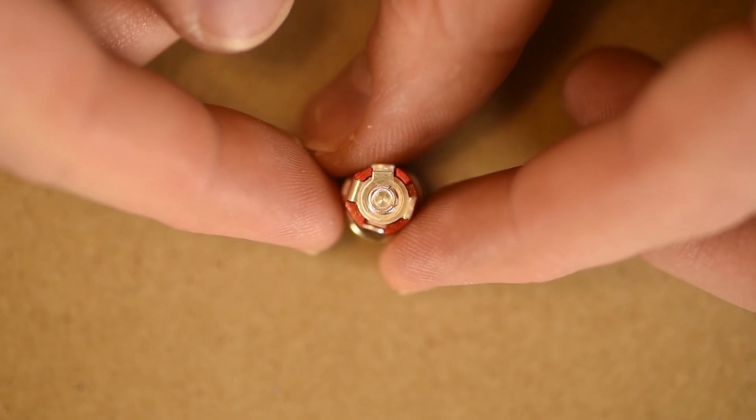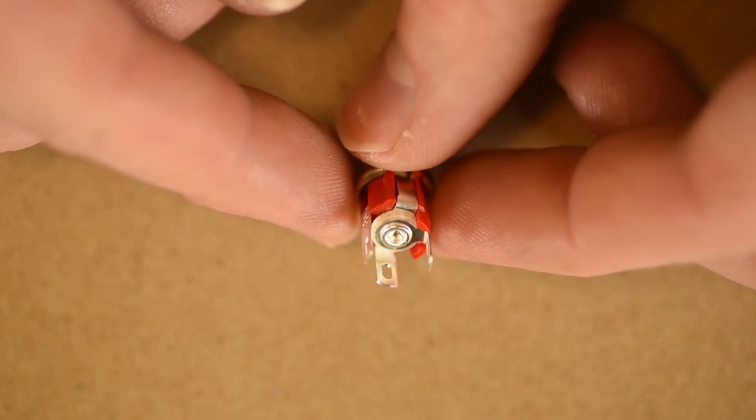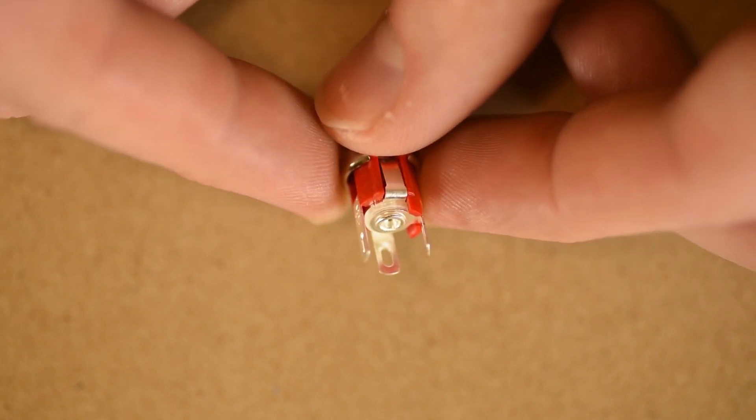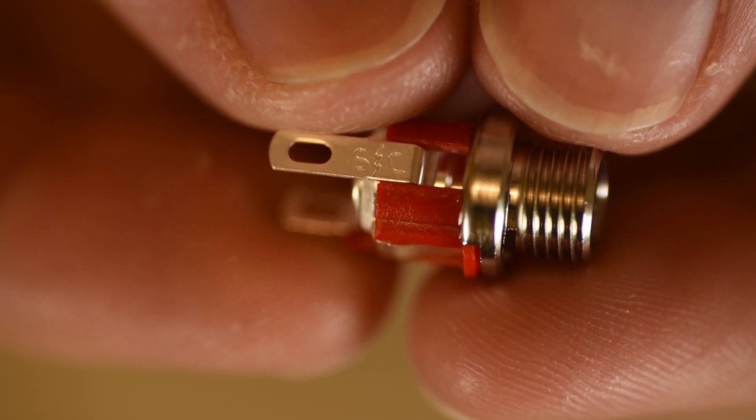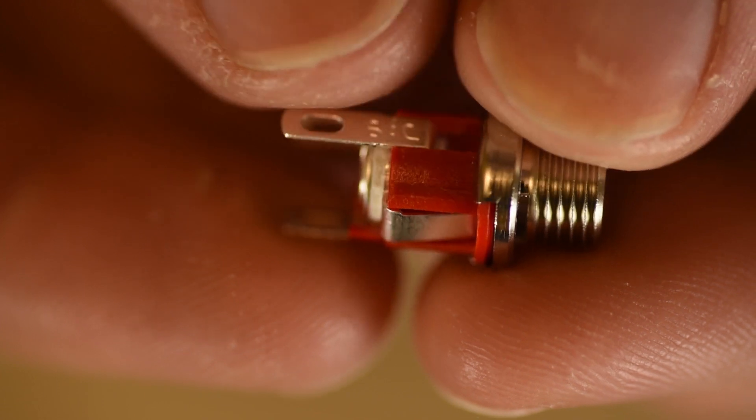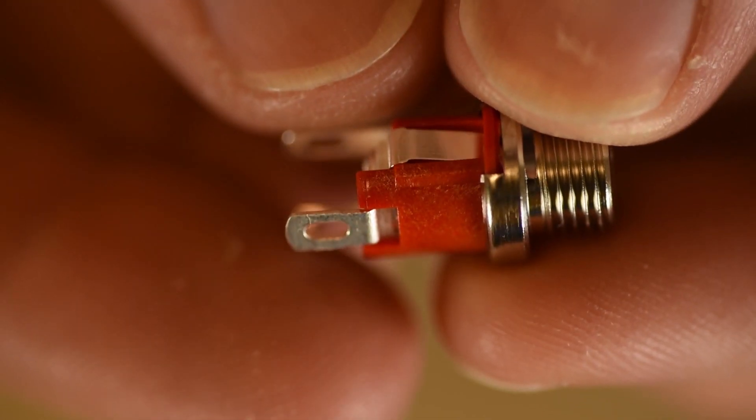No matter the size, the type most often seen in sabers is the switching power jack. I'll be linking to both of those sizes in the description below, but because their function is the same, I'll be using the 2.1 for demonstrational purposes in today's video.